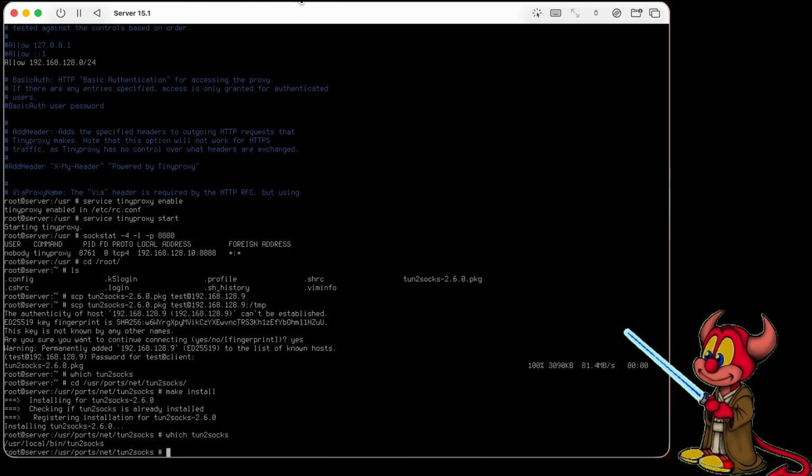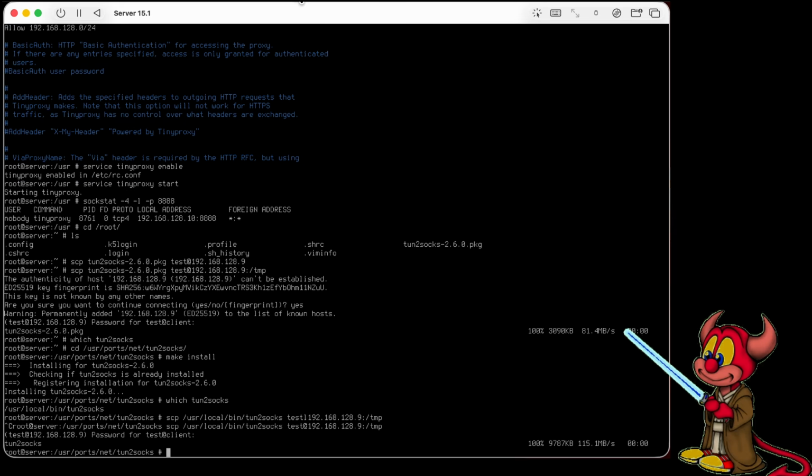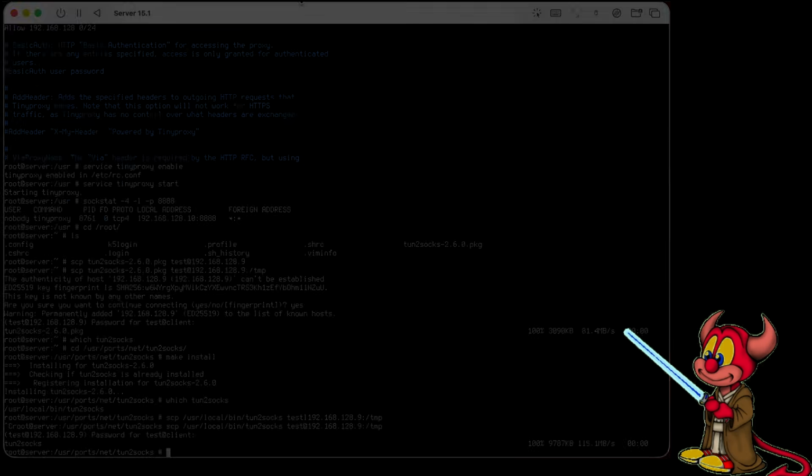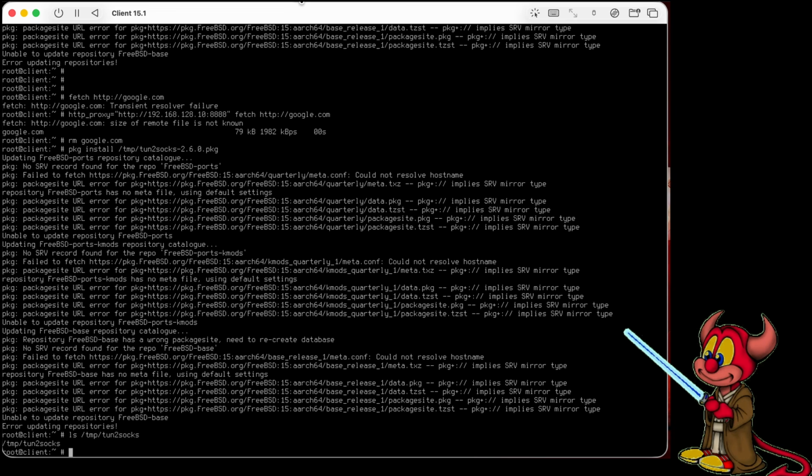And which tun2socks, and now we have it here under /usr/local/bin. So let's just copy that, secure copy /usr/local/bin/tun2socks to test@192.168.128.9:/tmp. Of course, for test I need to add the @ sign, my keyboard sometimes is a little bit difficult. All right, so the file should be there. Let's verify /tmp/tun2socks, and the file seems to be there.